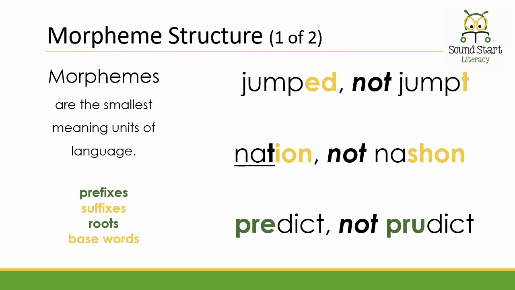Another example is the prefix pre, sometimes pronounced as pre or pra, depending on the word. Now, when we have the word predict, we hear an uh sound, predict. That would be an example of that schwa sound because the pre in predict is the softer or the unaccented part. So we spell predict pre, not pru. So again, students need to not only know those letter sound correspondences, but they also have to have an understanding of the morpheme structure because that's going to heavily influence how we spell words.